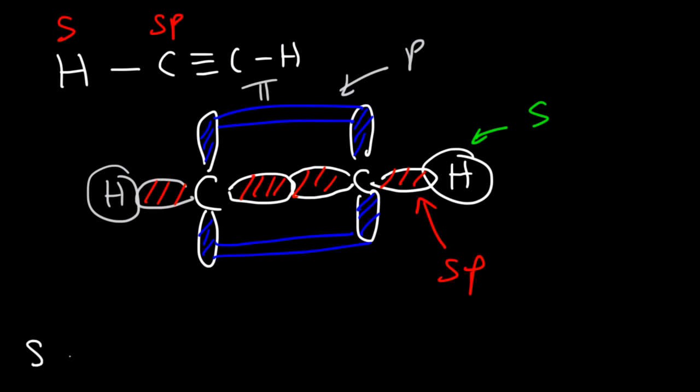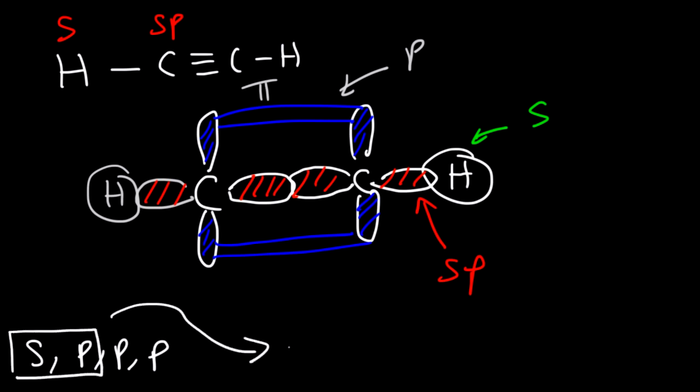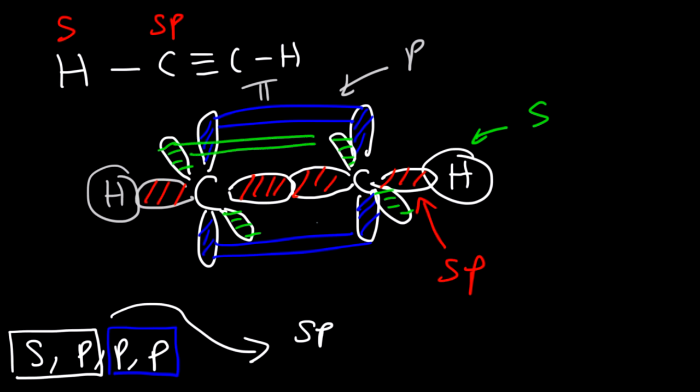Now keep in mind, carbon has one s and 3 p orbitals. We've used an s and a p orbital to make an sp hybrid orbital, which means that there's two unhybridized p orbitals left over. Right now, I've only showed you one, so we need to draw the other one. So I'm going to put this in green. That's the second unhybridized p orbital. A triple bond has two pi bonds. So the first one is in blue, the second one is in green.